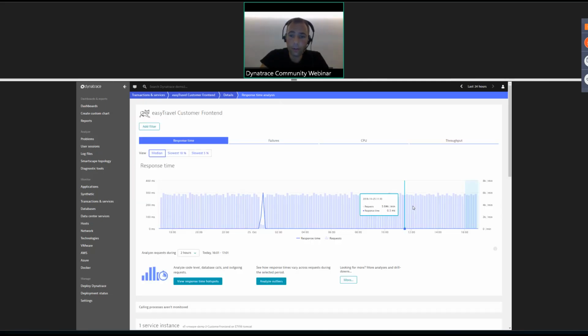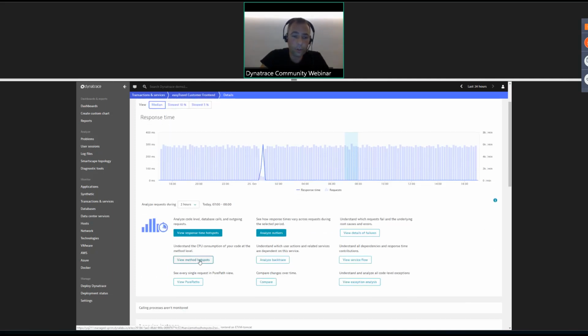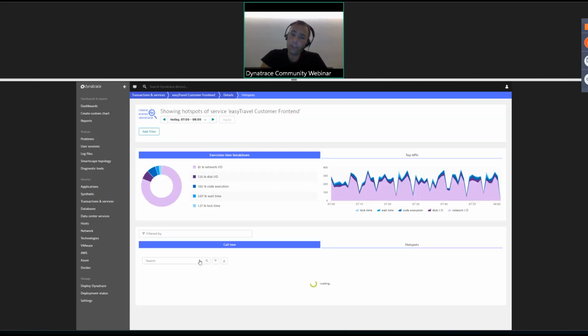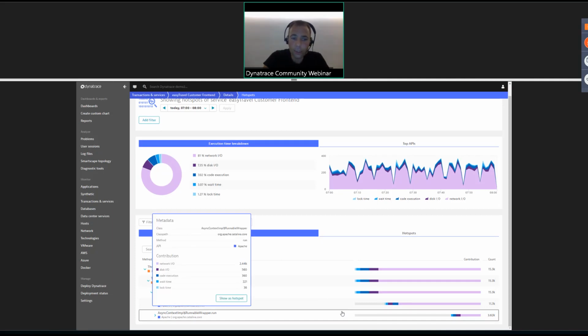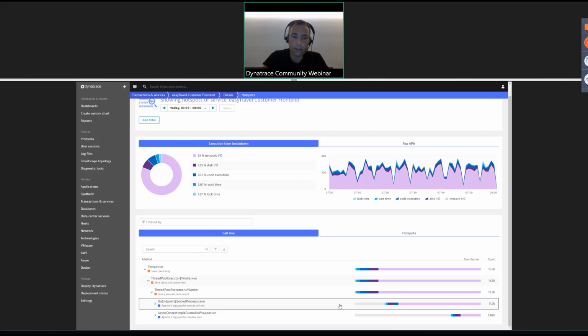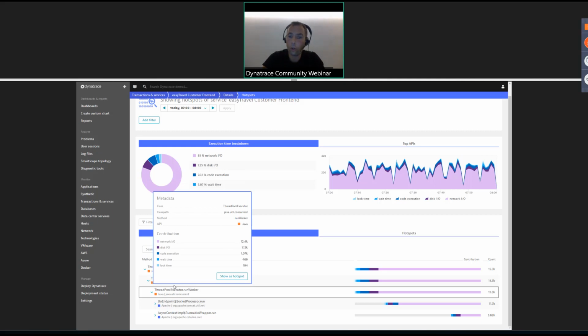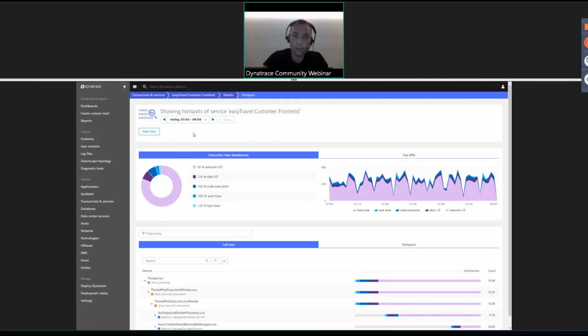I think you asked about method hotspots. So if I click on a time frame and then say view method hotspots, what it basically does is analyze all the PurePaths, all the transactions that are coming in, and then says what are the common call trees. It does an aggregation of all the PurePath information and shows where most of the time is spent. Is it network, disk I/O, code execution, wait, or lock time? So this is kind of like thread run. This is the entry point, and this is like a regular call tree, but everything combined. So in this case, every transaction that came in during this one hour.